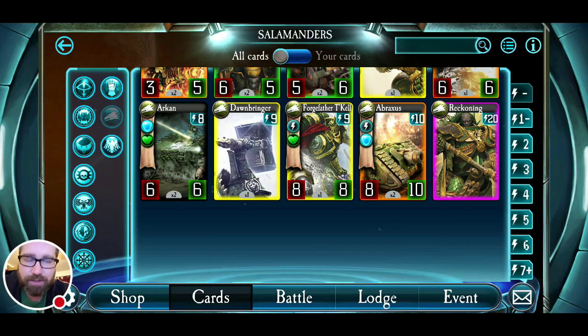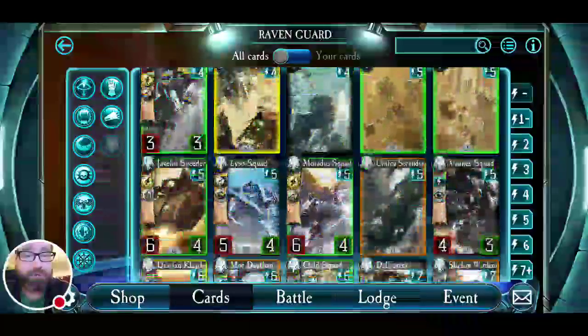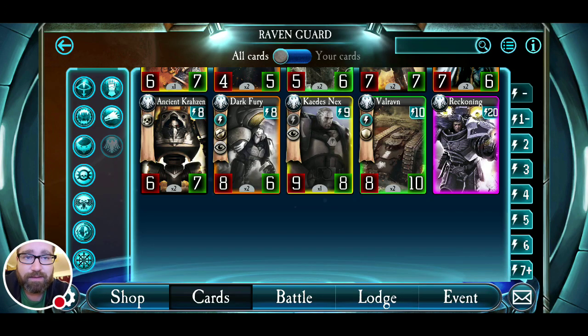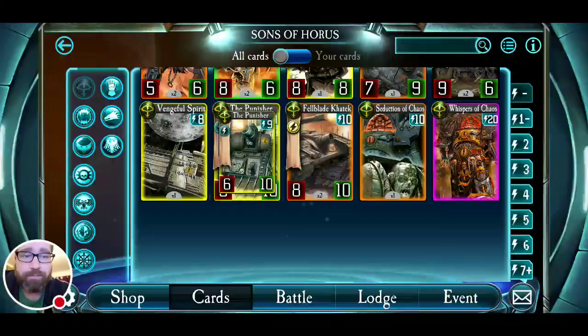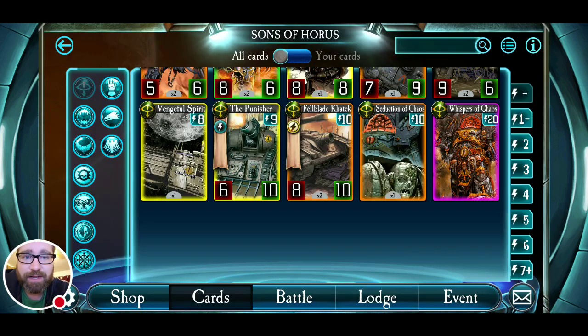9-drop legendaries. For instance, let's take Forge Father Tekel. And, I mean, your perfect example is this guy here for the Raven Guard, who has an immediate effect. This is effects to the table on the board and everything that you've got. Next, let's take a look at the Sons of Horus. The Punisher is probably worse than he is, but it deals 10 damage for 4 energy, rather than giving you a tactic to play for a reduced cost. Just 10 damage, that's going to end the game.